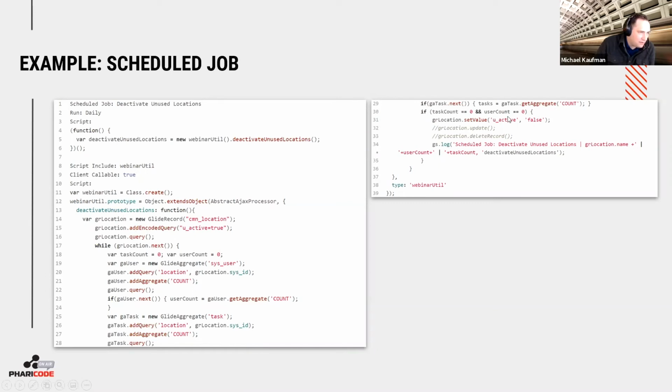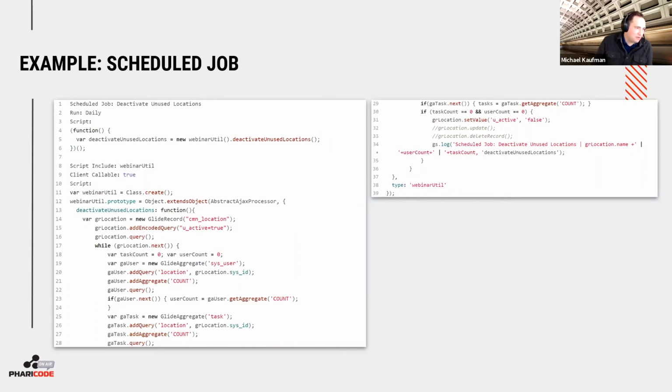If they don't have users or tasks, it sets the active flag on the location to false. There isn't an active flag on locations out of the box, but sometimes you end up with a bunch of locations you're not really using anymore. You want to clean them up and you're not sure which ones are safe to get rid of. This one helps you do that.